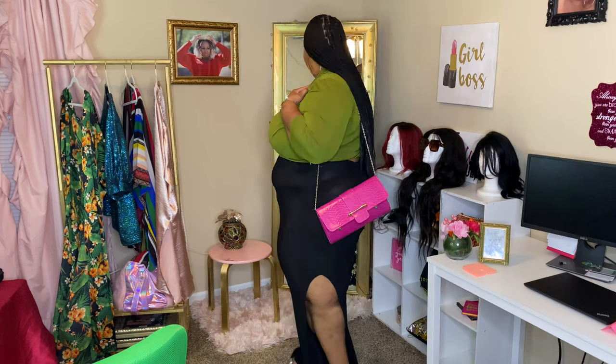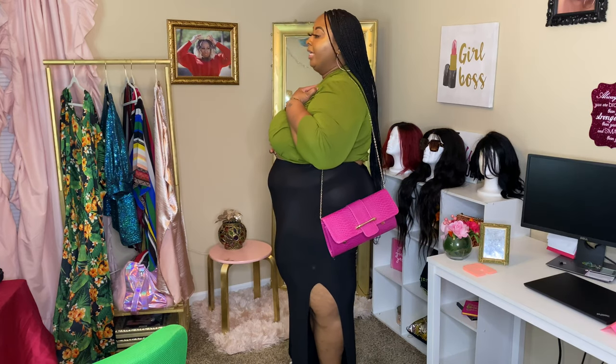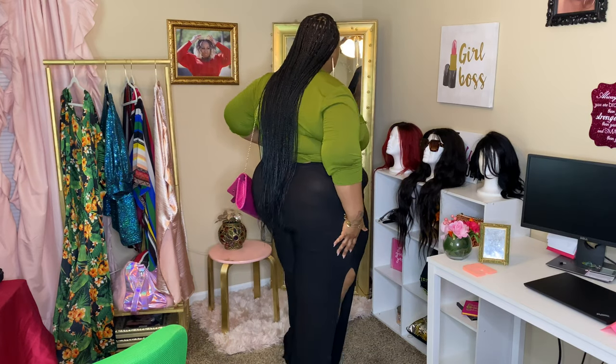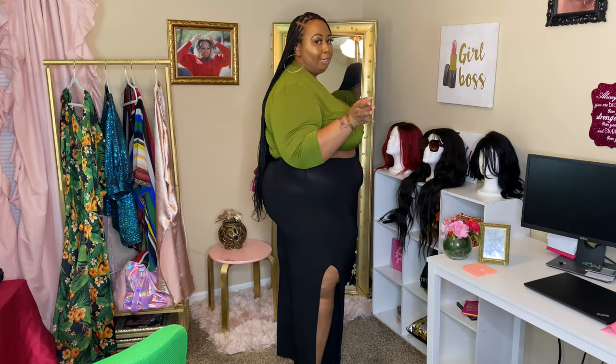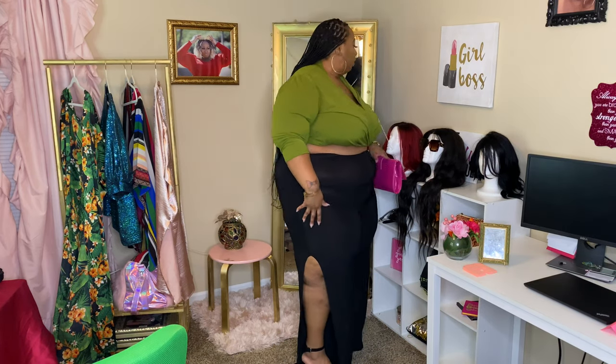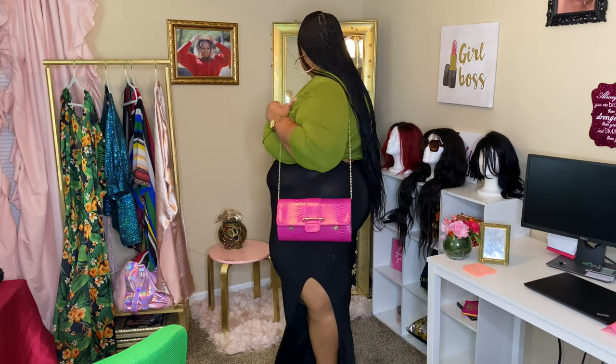Now in my mind, I was saying that this is going to be a business casual look. It definitely did not come out business casual. But it's super cute. Now I know the pants may be see-through. I would wear the proper undergarments, of course. But it's a cute little look. Date night, really good for date night because it's not too much. Everything's covered for the most part, but you still have that little appeal of sexiness. So I think this will be perfect for a date night.